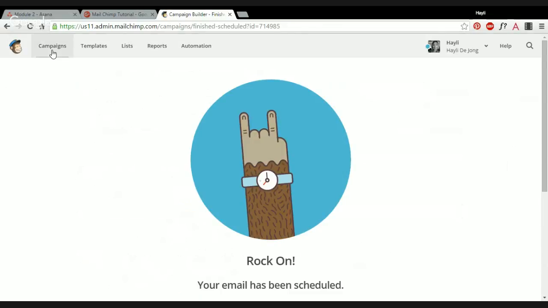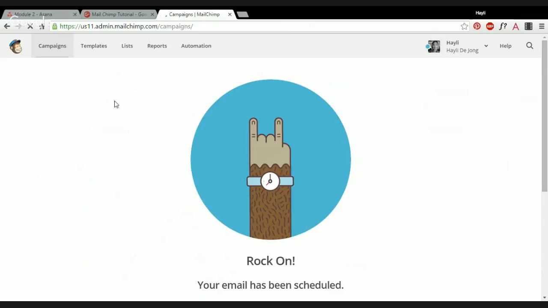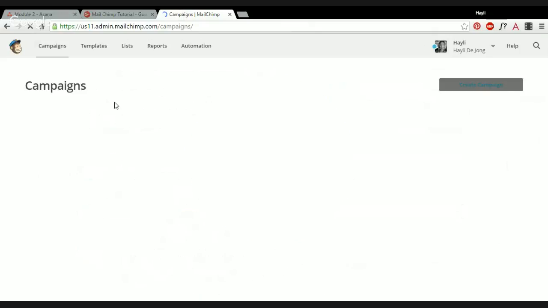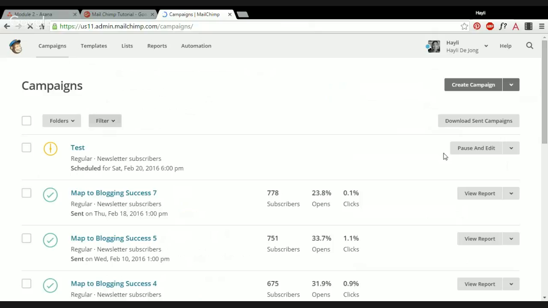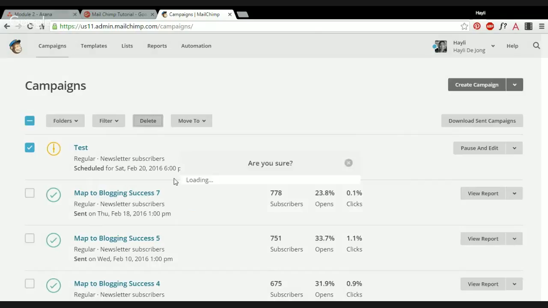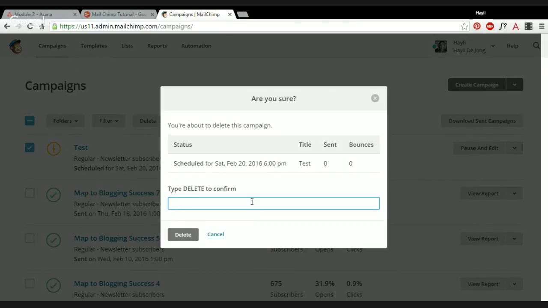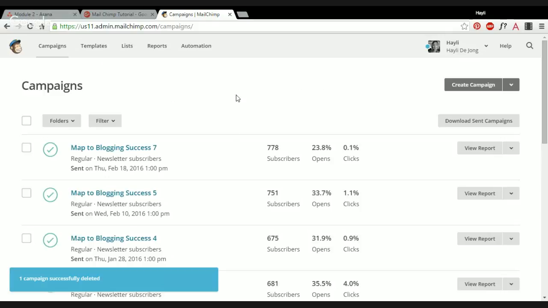All right. So now I'm going to show you how to delete the campaign. We can go back to it over here, and it'll just show up as a yellow button that it hasn't sent yet, but it's scheduled. You can pause and edit it. You have to pause it to be able to edit it, or we can just click this down button. You can also view the email, rename it, or replicate it. But to delete it, you have to click this box over here, and the delete button will come up. And then you have to confirm it.